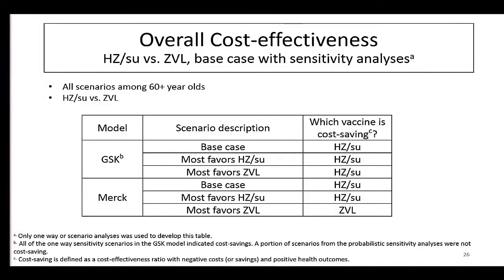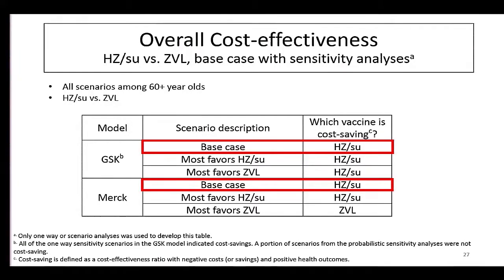Okay, moving on to the head-to-head scenario. In these scenarios, we're comparing the subunit vaccine to the live vaccine, and we have our models identified here, our scenario descriptions. We have 2 base cases, 1 from each model, and then I picked out scenarios that most favored either the subunit or the live vaccine.